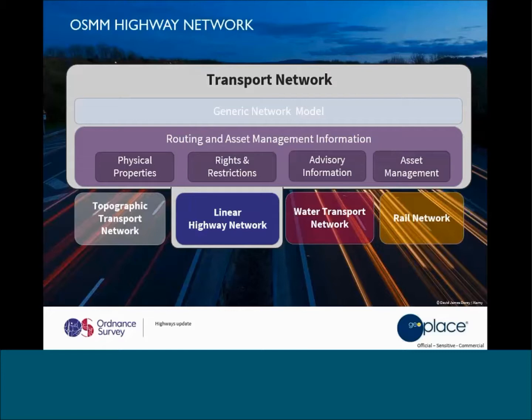We tried to create this as quite a modular process, so whereas before with our network data, you might have to process the whole lot and then pick out the information you want. With this, we're trying to build it in a way that if you're just interested in turn information, you can just process that information on its own and not worry about the rest of that data. So we're trying to give users more flexibility and usability about how they use the data.